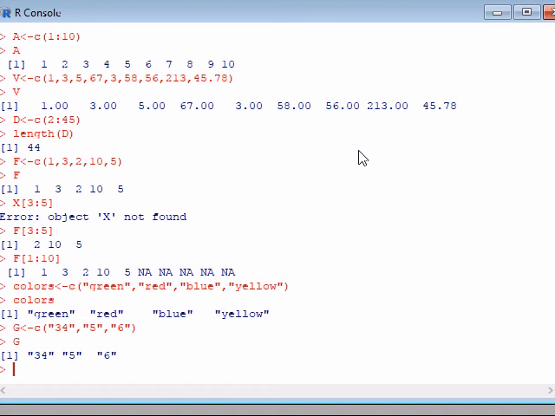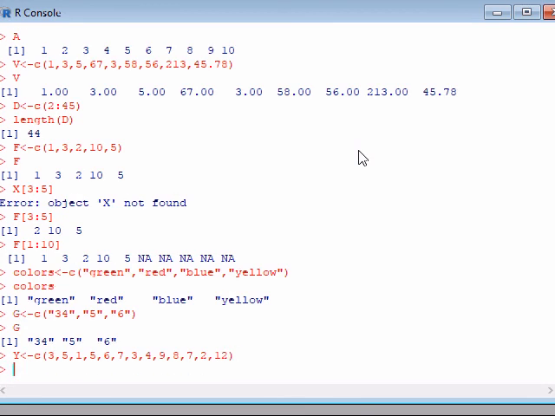The verb that is used for constructing a sequence of a certain number is called seq. That is SEQ. Okay, SEQ. Suppose I have this vector. Let me take now y is equal to C. I'm sorry, I have to put this one. Now take maybe 3, 5, 1, 5, 6, 7, 3, 4, 9, 8, 7, 2, 11, 12, 12. Then press enter. Then recall the value of y.